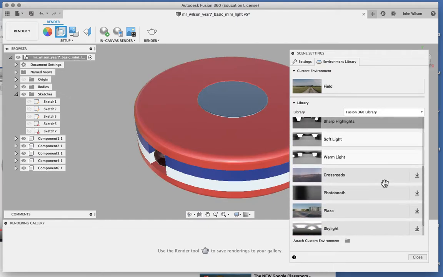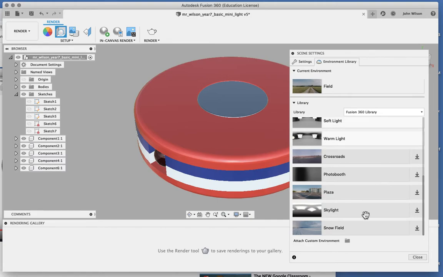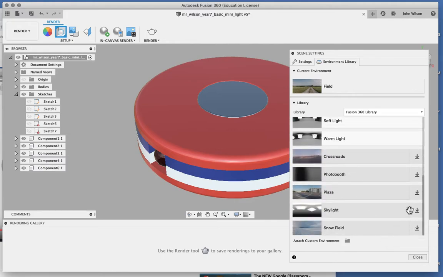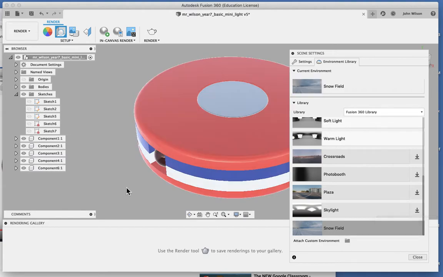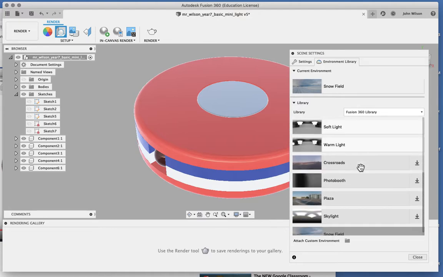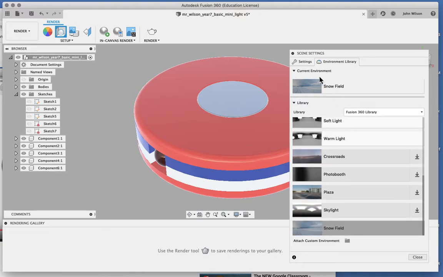Some of them are downloadable, so you'd need to click on particular things here. If you wanted, for example, I don't know what Snowfield looks like. Let's have a quick look. Let's see what Snowfield looks like when we drag that across. Does it look very different? No, actually. Oh, hang on, it's still doing something. Okay, so it's made it very, very bright, as if it was, you know, how light reflects off of snow. We can go in and just put in particular colours for the background.